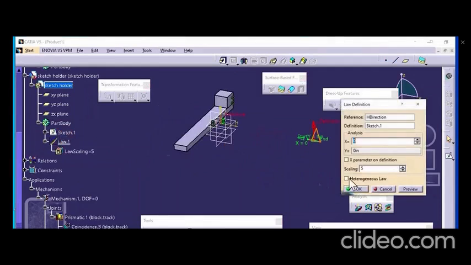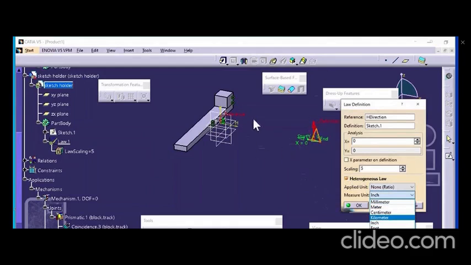Now, I have a suggestion. Do not fool around with this heterogeneous law. Do not fool around. I'm going to show you what it is, but I'm not going to use it. Notice that if you selected this, then you can go and select different units, because pretend that I wanted actually not to normalize. I wanted to put the height of 20. Well, that height of 20 is going to really give this guy a headache when it comes to viewing it. So you can do things like that, but I'm not going to do it. I do not want this thing to be checked.